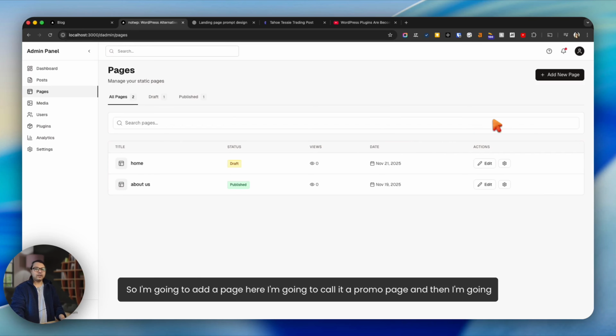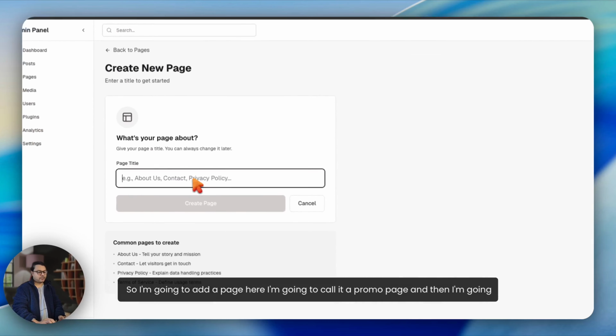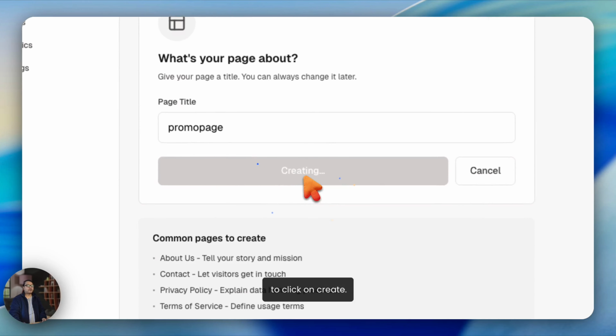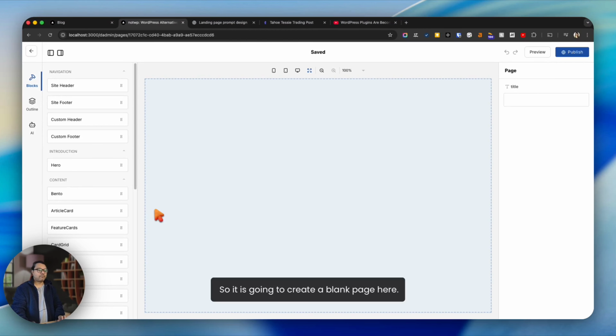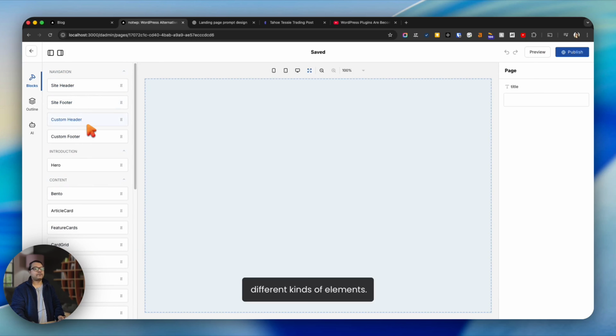So I'm gonna add a page here. I'm gonna call it promo page, and then I'm gonna click on create. So it is going to create a blank page here. Let me move myself here to the right. And then as you can see, you have multiple different kinds of elements.